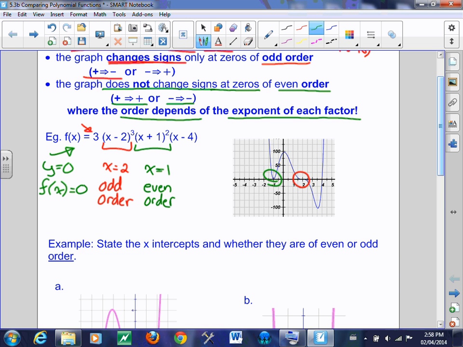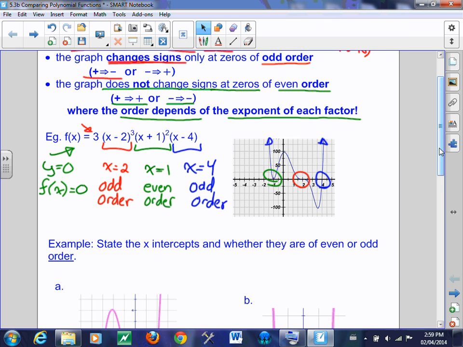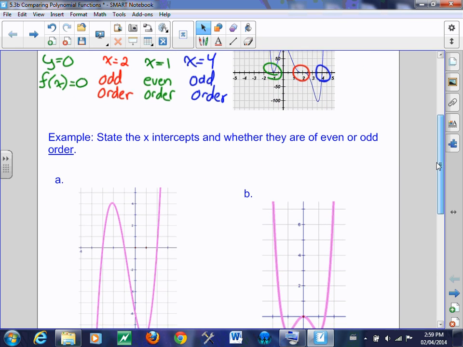And the last one we'll take a look at here is x minus 4. Notice there is no exponent attached to it, so it goes straight through, almost like a linear line. So I'm looking right here where x equals 4. And notice it starts in the negative and it goes to the positive. So again, this is odd order. One thing I want to add to my graph is sometimes you need to have arrows, so please put the arrows on that. All right, let's take a look at some examples now that we've introduced that.